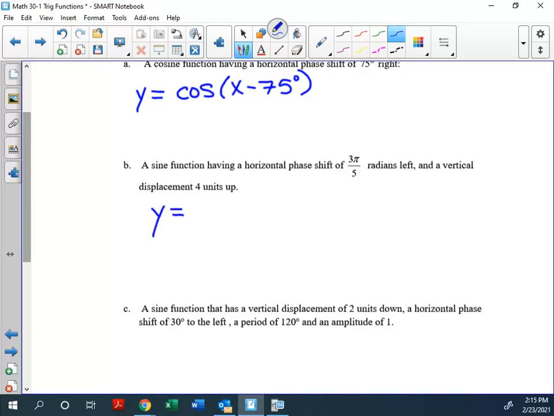So if you wrote theta there, it's fine. If you wrote x there, it's fine. So, sine function. I make sure I write sine within the brackets. I'll write theta this time because you mentioned it.